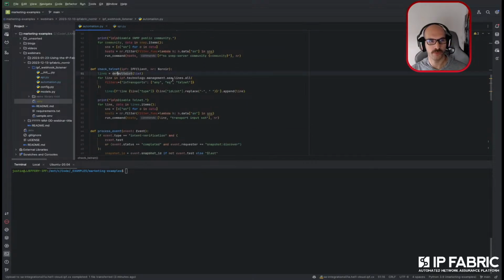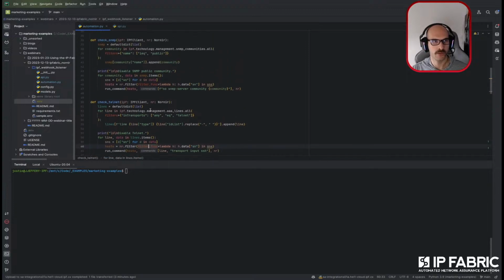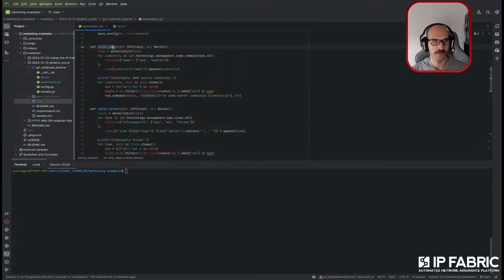So we're going to use the AAA lines. If any of the transports equal Telnet, we're going to create a dictionary. So for example, we had 0 through 4 and 0 through 2. Those would be running different commands. And then we're going to run it against those devices.